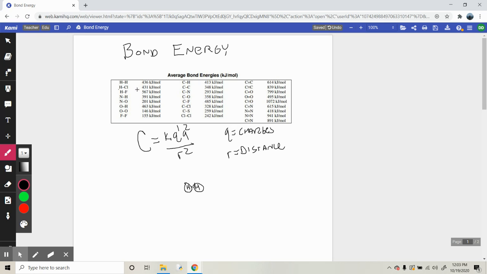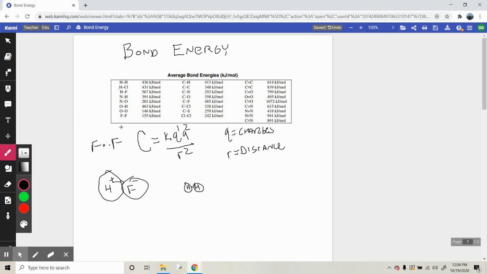And then you could also notice, why is this HF so strong? That's because it's an ionic bond. Hydrogen is going to give up an electron to fluorine, so fluorine becomes negative, hydrogen becomes positive, and then they get attracted really well, and that's a really strong bond where a lot of heat is released. You notice that trend as well in OH. You see this nice little increase in energy. Fluorine to fluorine, not so much. They're both nonpolar. They're not going to attract electrons to one another a certain way. They're not going to be so strong of a bond. So be aware of that.